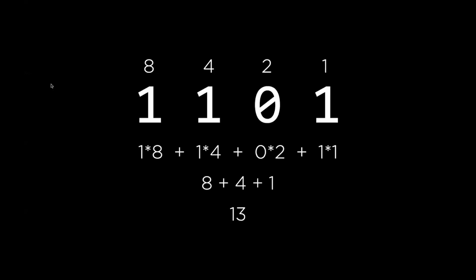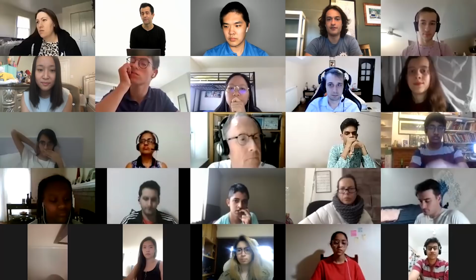So just like when we count, we use base 10, meaning the rightmost digit is multiplied by 1, the second to rightmost multiplied by 10 and 100 and 1,000 and so on. In binary, we do the same thing, but instead of 1, 10, 100, we go 1, 2, 4, 8, and so on. So in this 4-digit number here, we multiply the leftmost digit, which in this case is a 1, by 8, and then the next digit by 4, the next digit after that by 2, and the last digit by 1. And then when we add all of those products together, we get 8 plus 4 plus 1, which is 13. So a very lucky number for 75 or so percent of you, an unlucky number for perhaps some.